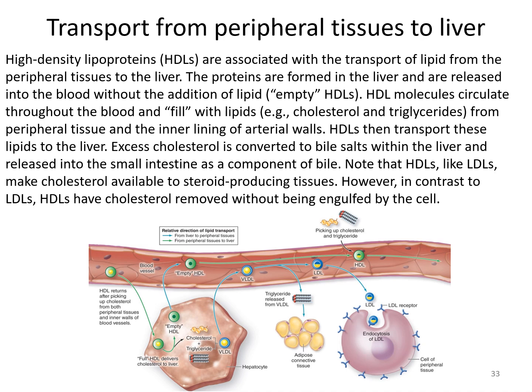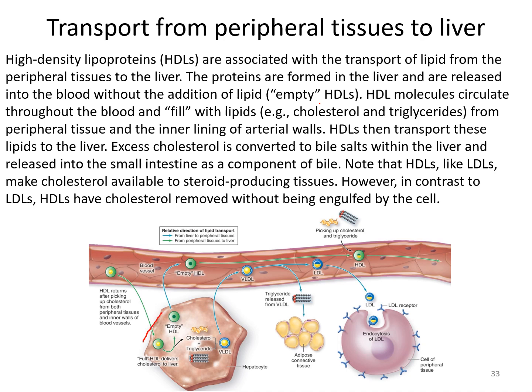So that's different from the HDLs because the HDLs are going the opposite direction. HDLs are associated with the transport of lipid from the peripheral tissues back to the liver. That's why we think of them as the good cholesterol, because they're pulling lipids out of our tissues and taking them back to the liver, as opposed to constantly delivering lipids like the VLDL and the LDLs do. The proteins for these are formed in the liver, but they go out into the blood essentially empty. They don't have any lipids in them.